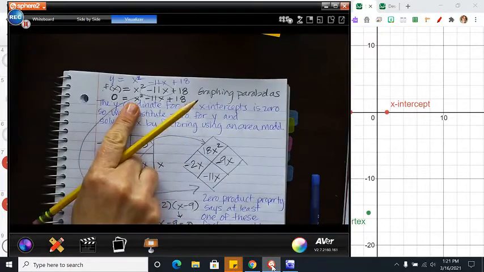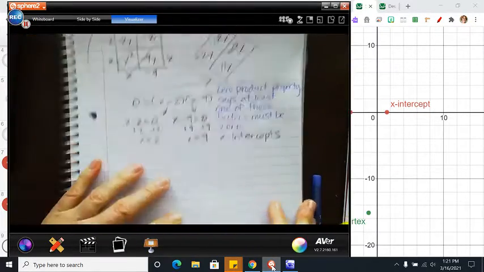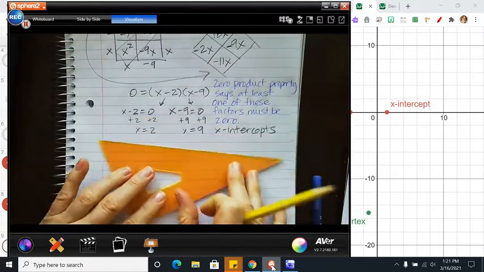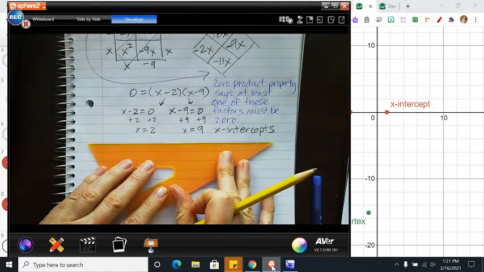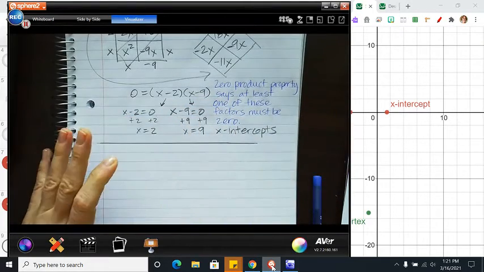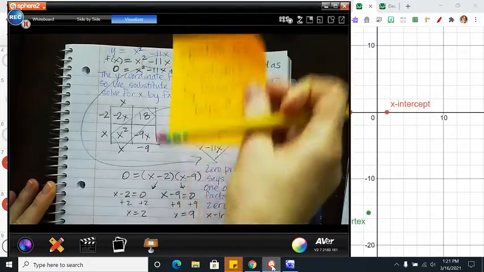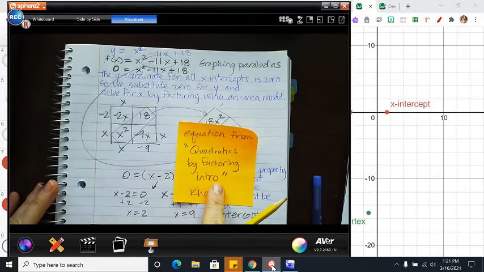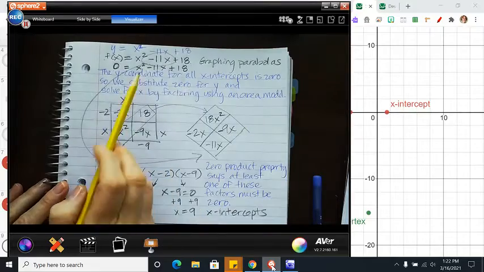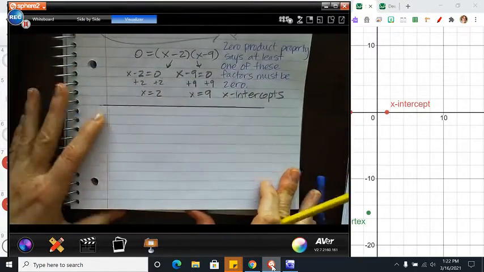So I know that this one is opening upwards, and I'm bringing that up because I kind of want to fit everything on this one page. So I'm going to draw my x-axis right on that work. And I think all of the equations from this assignment are opening upwards. So I think you'll be able to do the same thing. I don't think any of them have a leading coefficient that's negative, but I could be wrong.